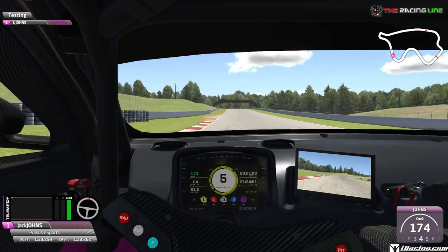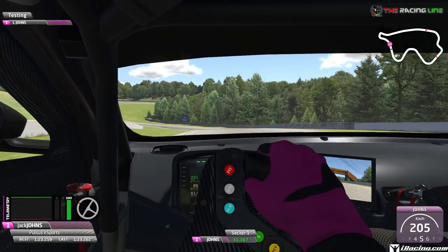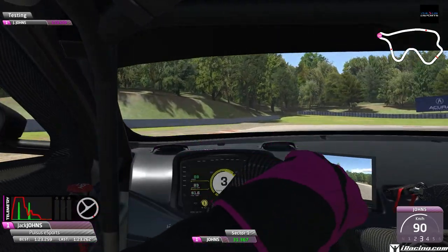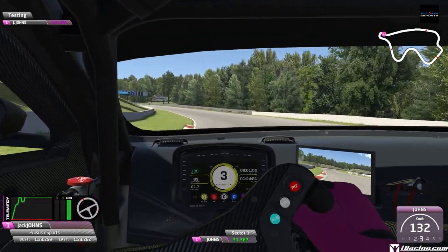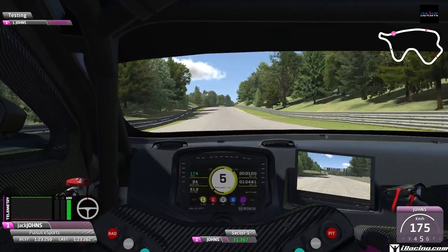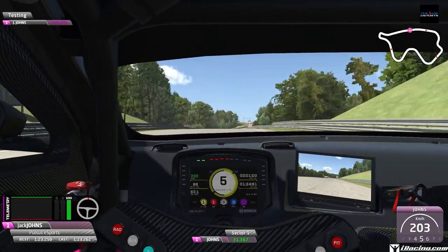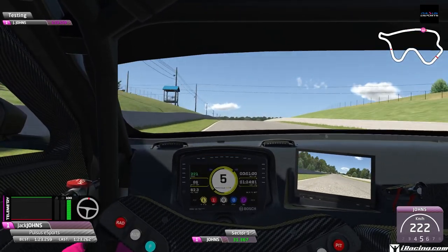Keeping the rear end in check, get back over to the right in fifth gear and try to take this flat, maybe with a small lift as you come down this left-hander as the curb ends — lift off, harden the brakes into the dip, into third, hit the first apex, trail brake in, full lock right, hit the second apex, accelerating out in third gear. The car is slightly too unstable, but every time I did it in third I got a better run out of the corner, which is important because now there's a long flat-out straight where you can weave to break the slipstream. You need that slipstream to make the pass into this fast right-hander, and the race continues through this right-left-right section.